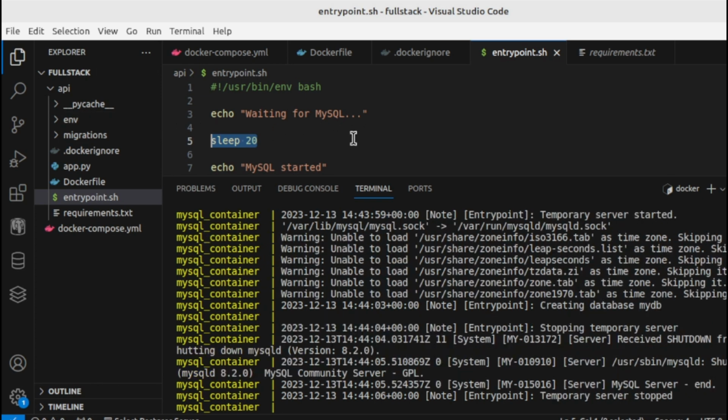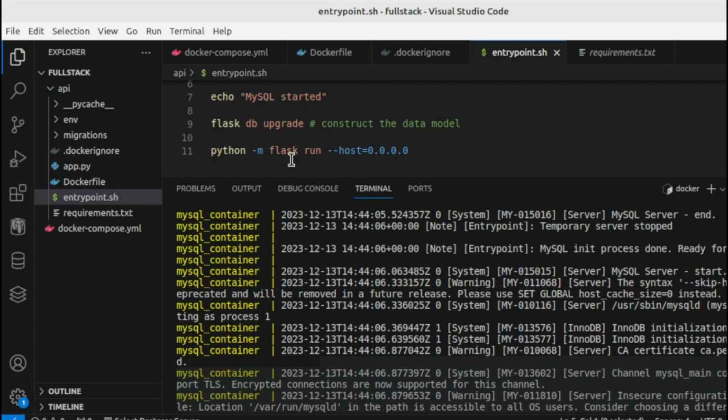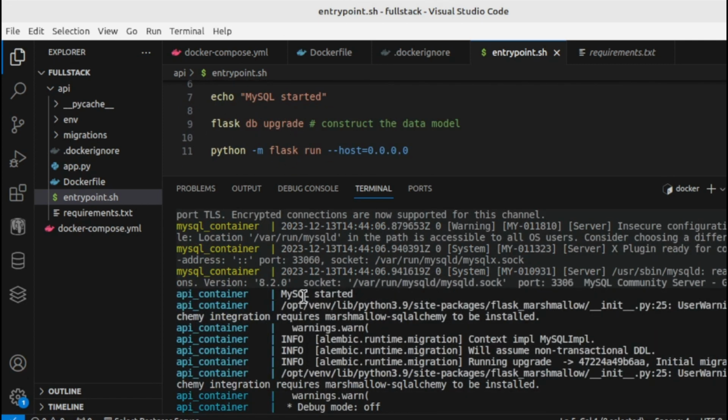Once finished, see the next step. We're going to find this one, the flask db upgrade. See this line here, running upgrade. This indicates that the flask db upgrade is already executed.